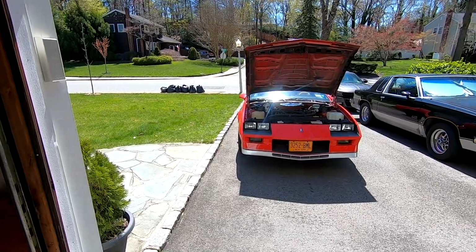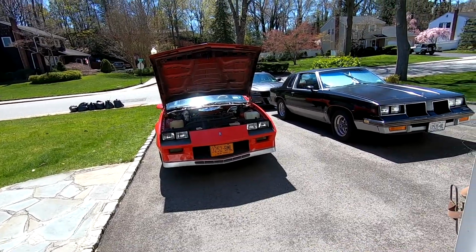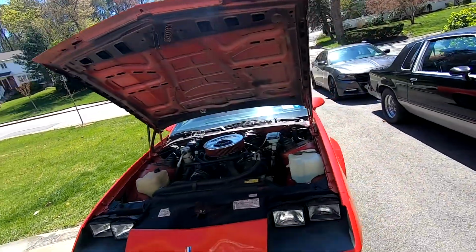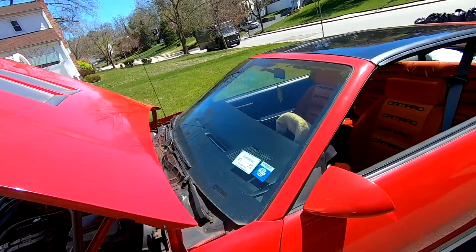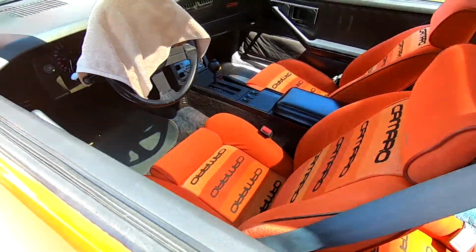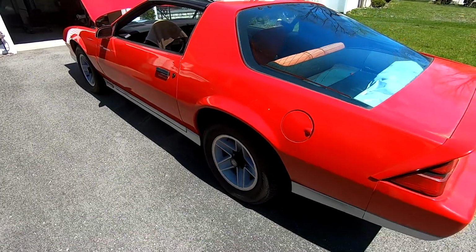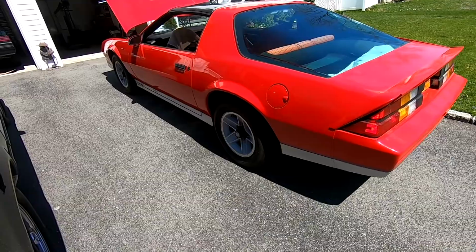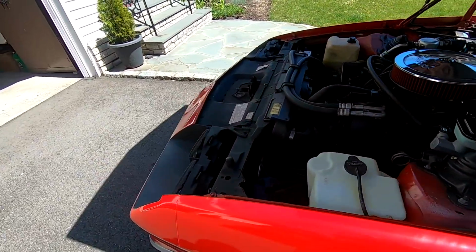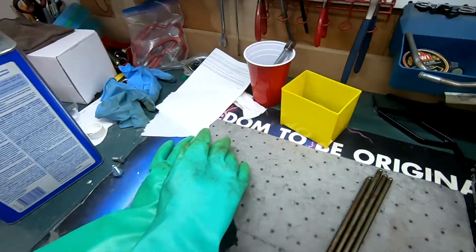The Camaro cosmetically is pretty good. All it really needs, to make it really nice, I think, is a new rug inside. The carpet's pretty beat. A new headliner. And maybe some new T-top seals, because they do leak a little, but it's pretty nice the way it is. Maybe just get an original stripe kit or something, I think would be pretty cool. Also want to get the AC working.